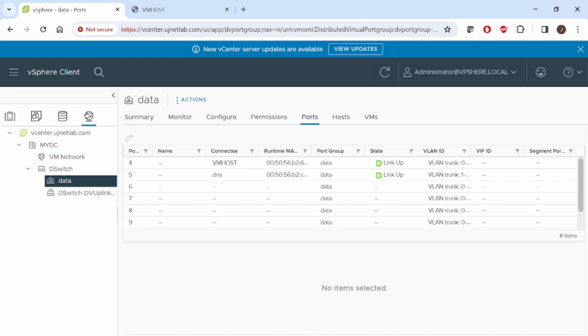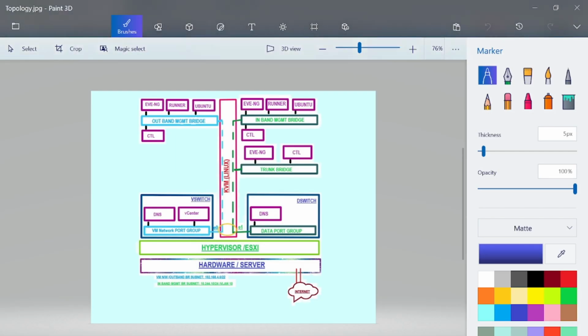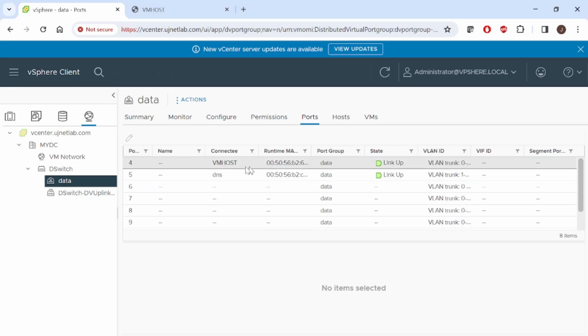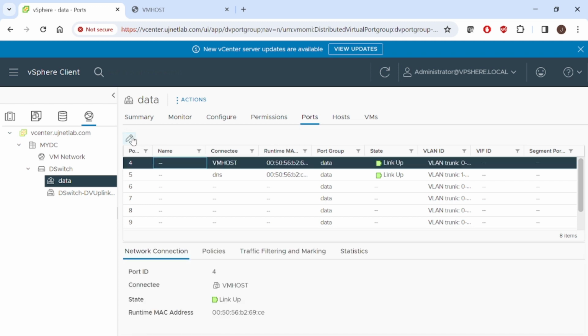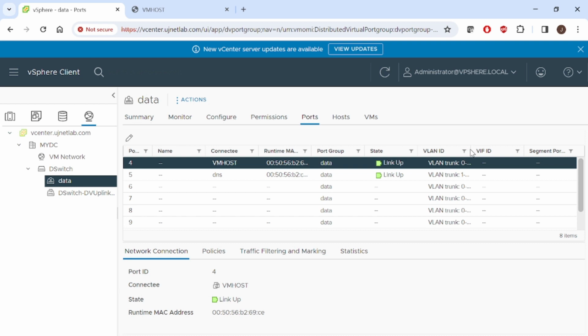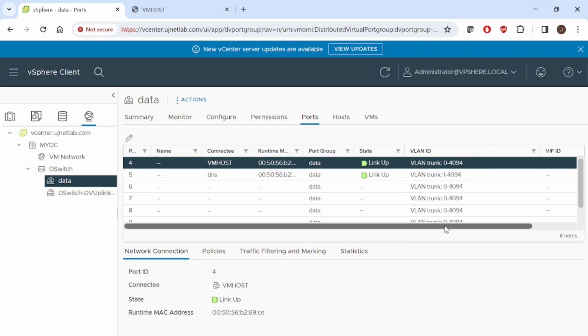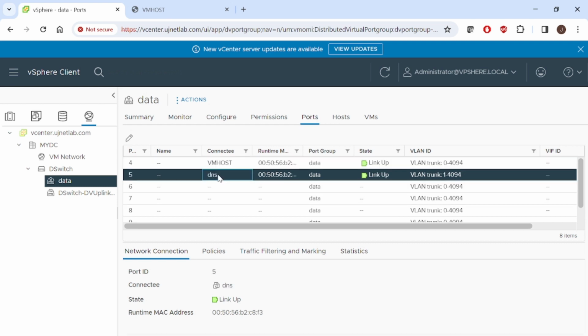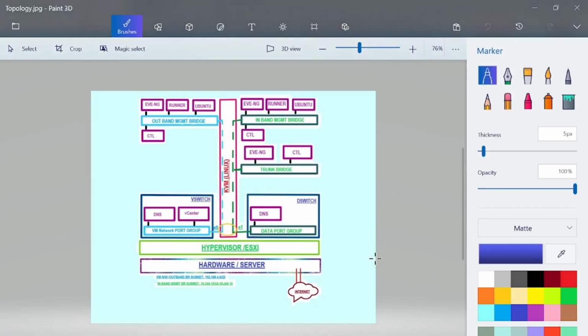If you go back on the diagram, I will go back into the diagram here. Here, you see, I told you one of this trunk, Ethernet 1 port, is bound here. If I go to that here, no, it's not showing here, but I can find this is all trunk allowed, right? And DNS is also sharing. Here you can also see VMs. Which VMs are sharing?